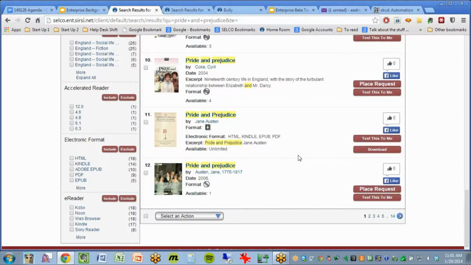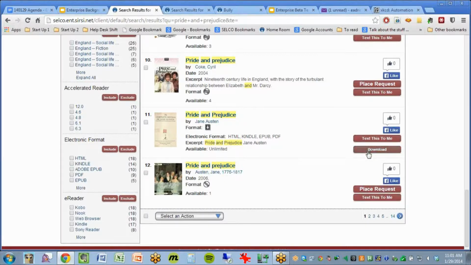We know what is wrong with the OverDrive part of this function, and SirsiDynix has admitted it. They've moved it up to a red level ticket, which means that it is urgent for their techs to get this fixed as soon as possible. But for right now, it does work with Project Gutenberg and Open Library.